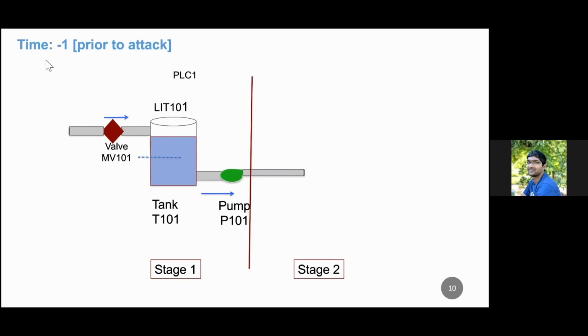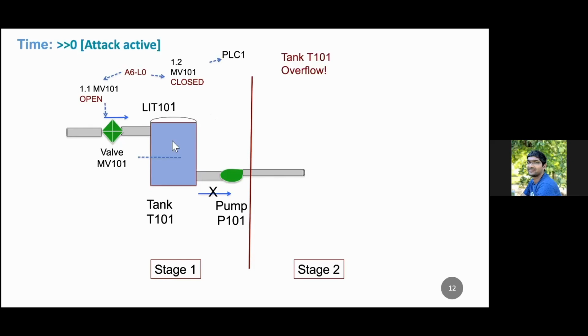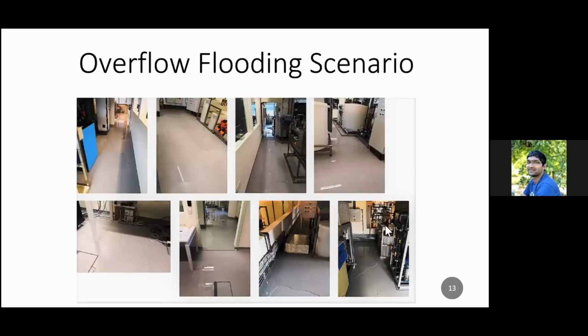Okay, so assume this is time -1. Prior to the attack, the motorized valve is closed and the pump is on. Assume green is on. Later, attacker A6 comes into the picture. Here the attacker, named A6, tries to open the motorized valve. There are ways to communicate with the PLCs or to change the physical process state. The attacker can open the motorized valve and show the status of the motorized valve to the controller as closed. So the controller cannot see the original status. It's kind of masking the original status. So eventually what will happen? Water will come into the tank and it will overflow. Now water is already filled and it is overflowing. We conducted this experiment in the real test bed at room scale.